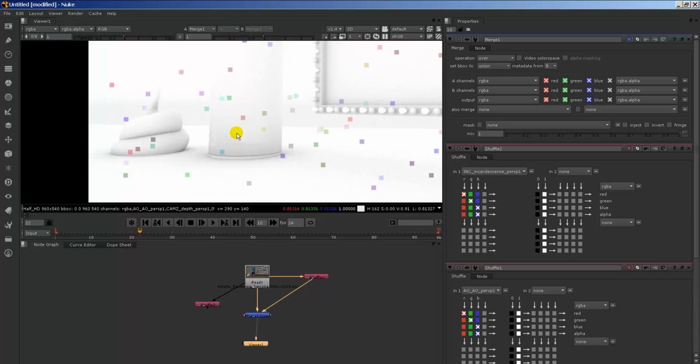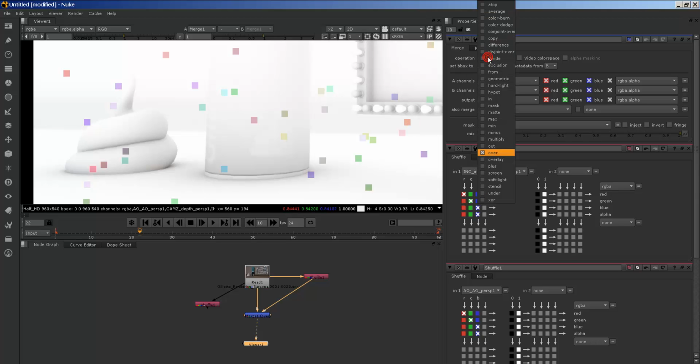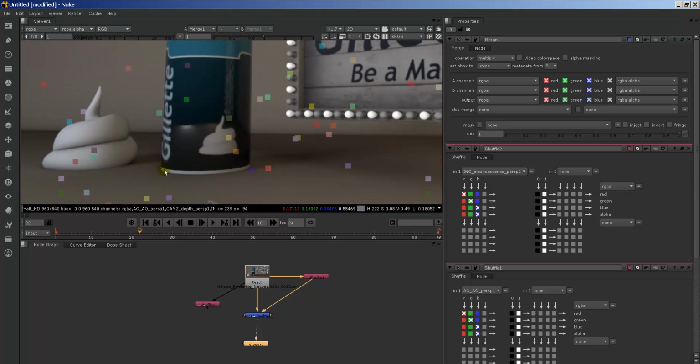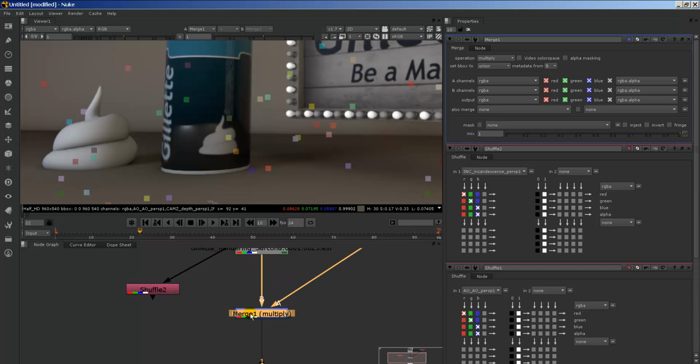Okay, and right now it just looks like ambient occlusion, but you can kind of see the Gillette there. So I'm going to go to the merge, and instead of it being an over, I'm going to choose multiply. Okay. So now I can see this is now multiplied on top of this. And how do I know it is? Well, if I click on the merge multiply and I hit D, that's it before the ambient occlusion. Hit D again to re-enable it, and I can just toggle to see before and after.